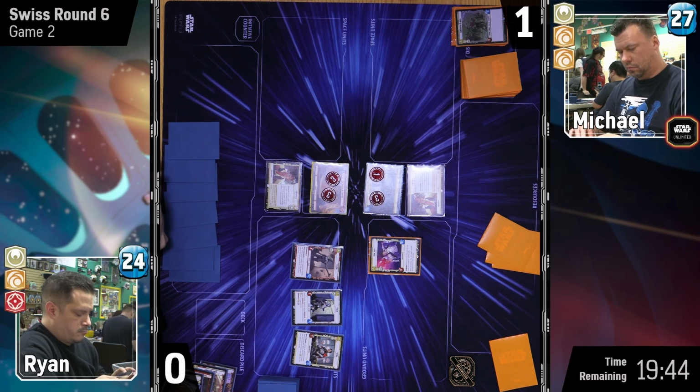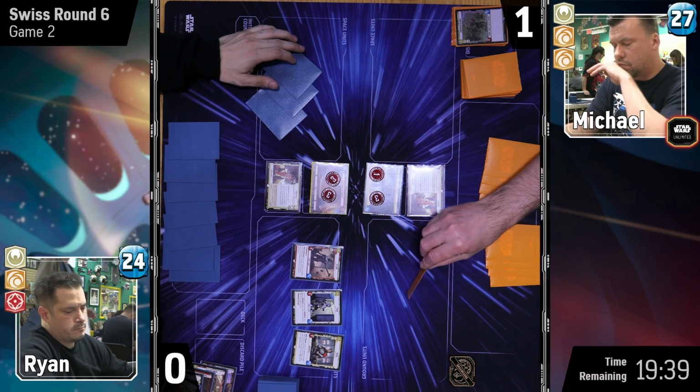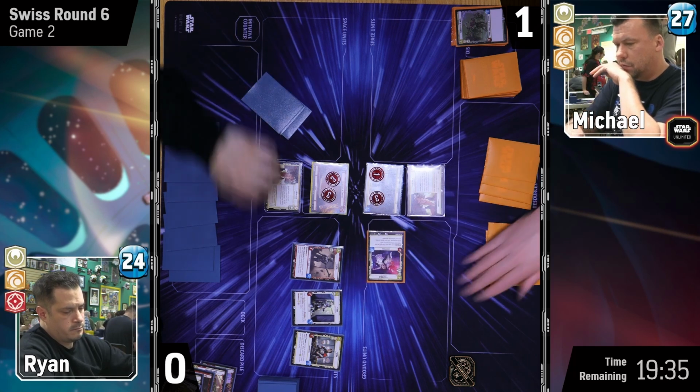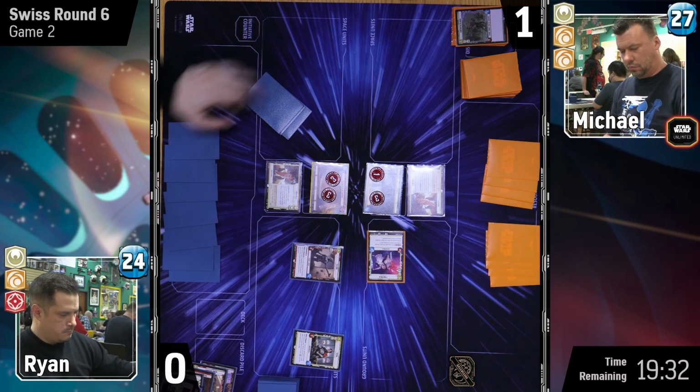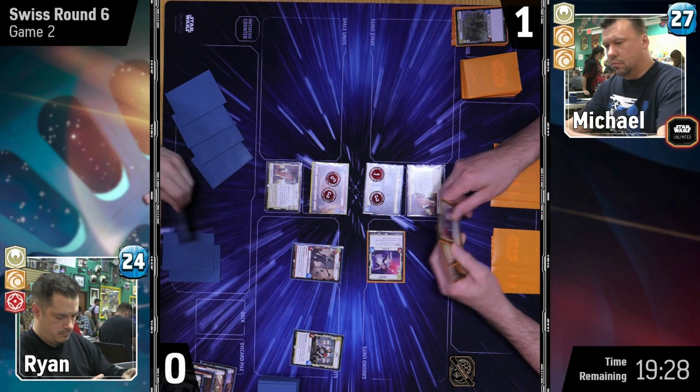Maybe because whatever else he's got with the Millennium Falcon in his hand. He's got a Millennium Falcon and a Cunning and something else in his hand. Yeah. Take the damage back. So now Han can die, but it's going to cost Kira and K2SO to do it. Unless he's got a surprise strike.